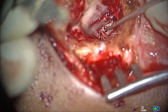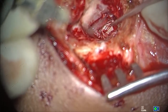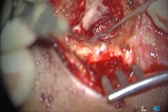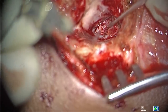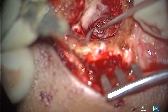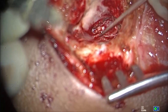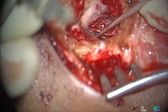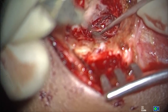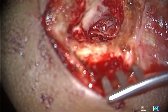Lovely. Kept it right underneath the malleus, and now I'll place it right there. You can see how the perforation has been completely closed. Can you all appreciate that? Now again, I'm going to place a little gel foam for me. If I do that, if the handle is actually going right towards the promontory, yeah, give me gel foam.